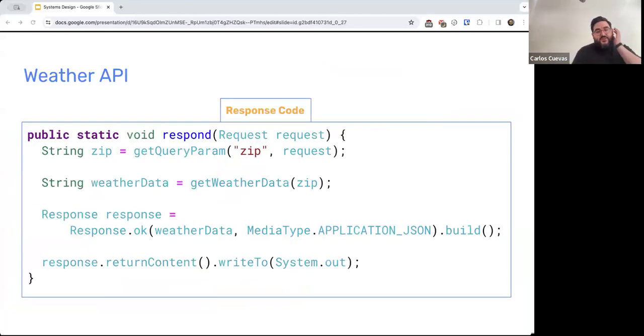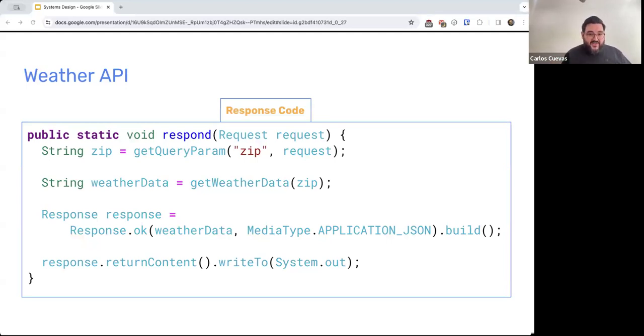And then this is another interesting part. This is the code that whoever is creating this API would be responsible for writing, right? This is the code where a request has come into the server. The server says, someone wants the URL. Someone wants to get the weather from /weather. That URL would be mapped to this function somehow. Again, I'm kind of outside the scope of this. And this function would be invoked and respond to that request.